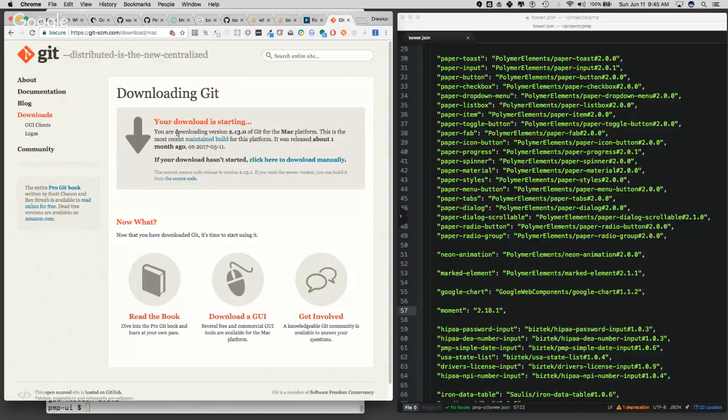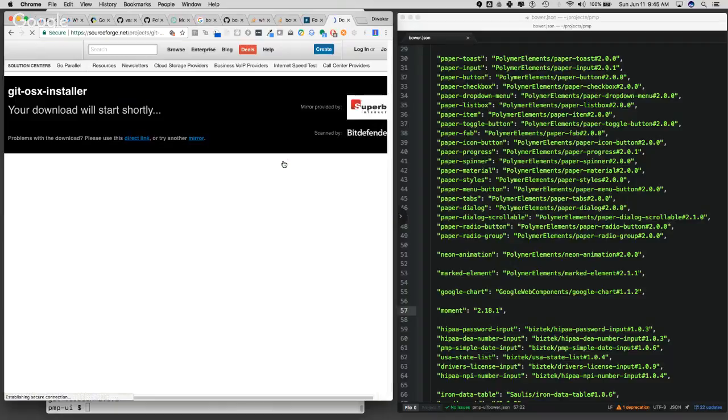The download is starting. We're downloading version 2.13 of Git for the Mac platform. It was released 1 month ago. If your download hasn't started, click here to download manually. So has it started? Okay, I'm going to see if I can download it manually.